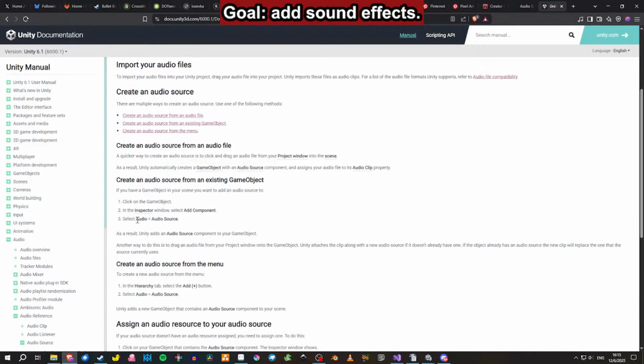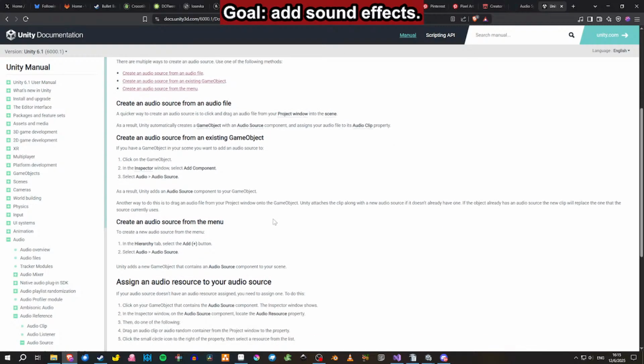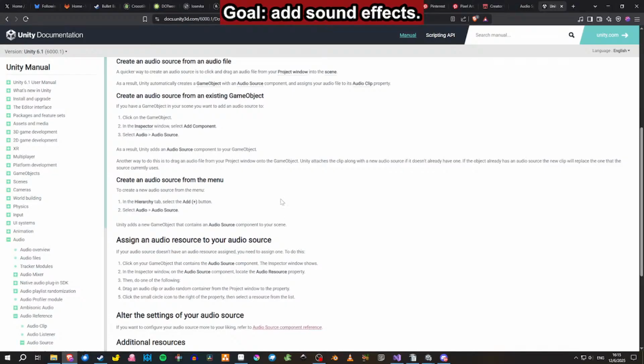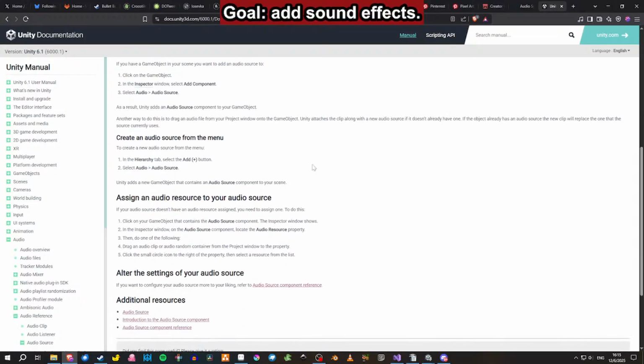So I can add it as a component. Create an audio source from the menu. Okay, audio and other resources to your audio source. Assign, you need to, okay, audio source, audio resource. Try an audio clip. Okay, click the smart cycle.